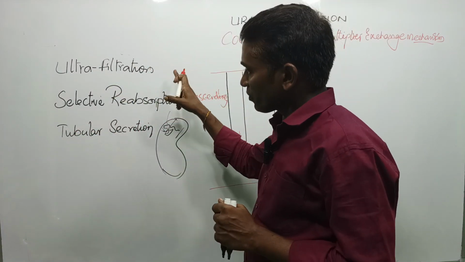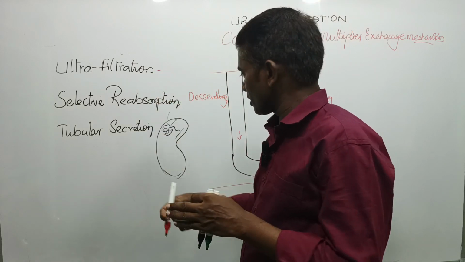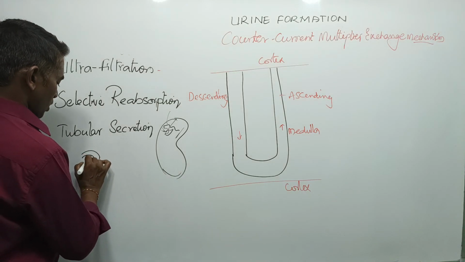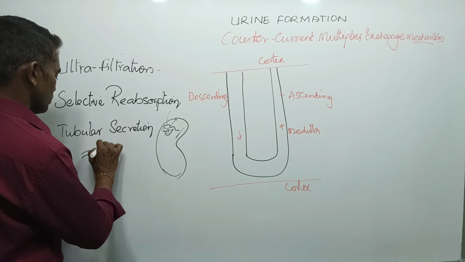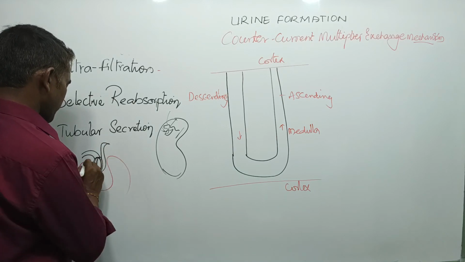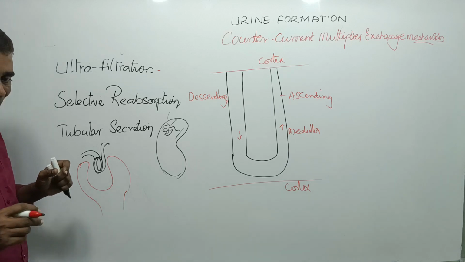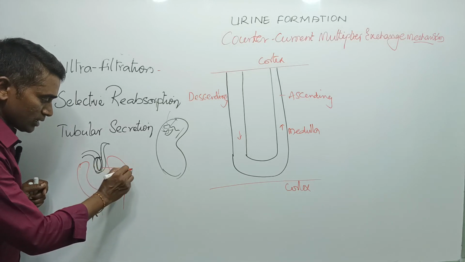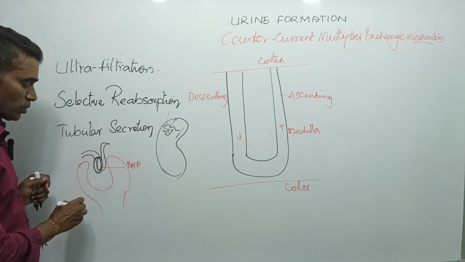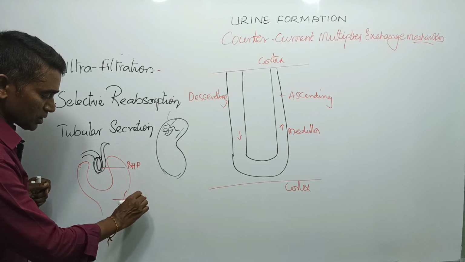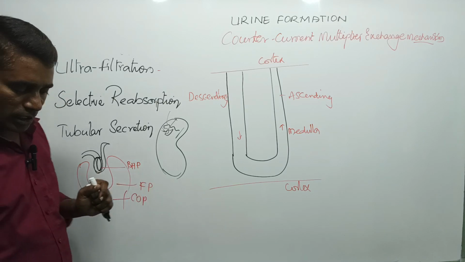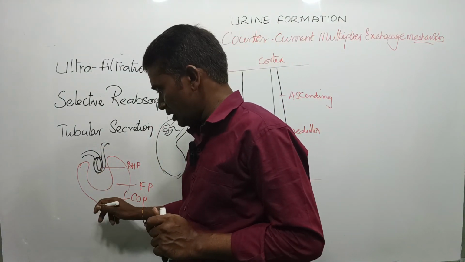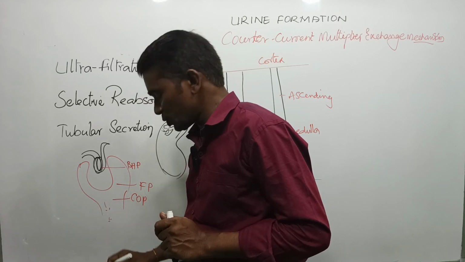First remember, in ultrafiltration, under high pressure, what happens exactly is, in Bowman's capsule, already we had a discussion about Bowman's capsule, glomerulus, etc. In this area, there exists a high pressure, Bowman's hydrostatic pressure. There is a hydrostatic pressure in Bowman's capsular region, then there is colloidal osmotic pressure, fluid pressure. As a result of this pressure, there is net filtration, blood will be filtered. This filtrate enters into the renal tubule itself.